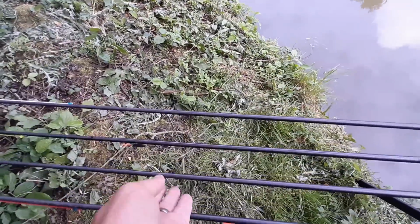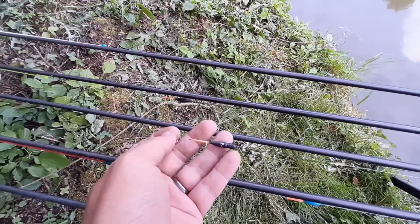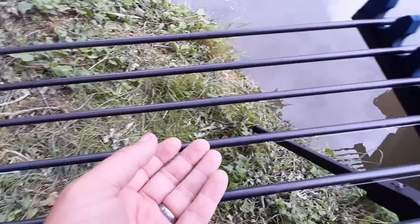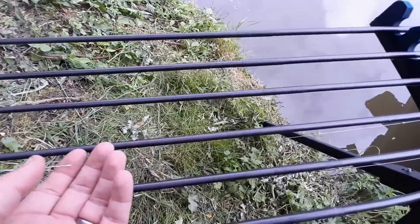So with that in mind, if I do feel like I'm going to get bust up on that, I've got a slightly heavier 0.3 rig with beefier line on for the same line. Then got a very light margin float, so I like to fish them very, very light, just 2 little shots. That's how deep my margin is.